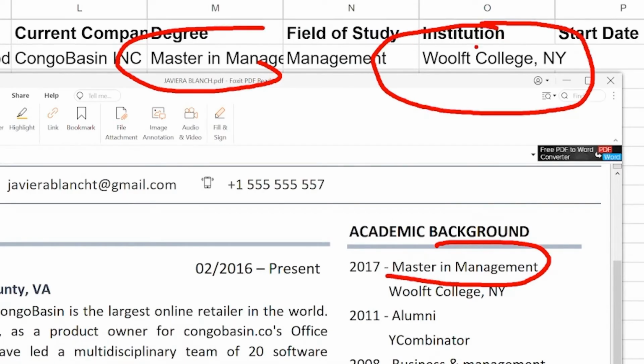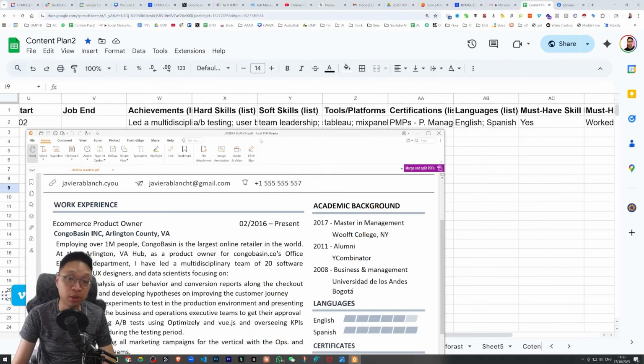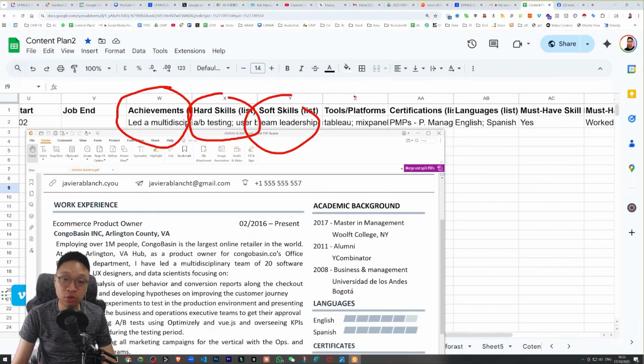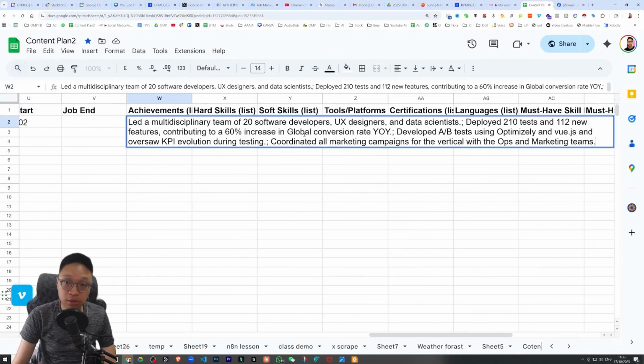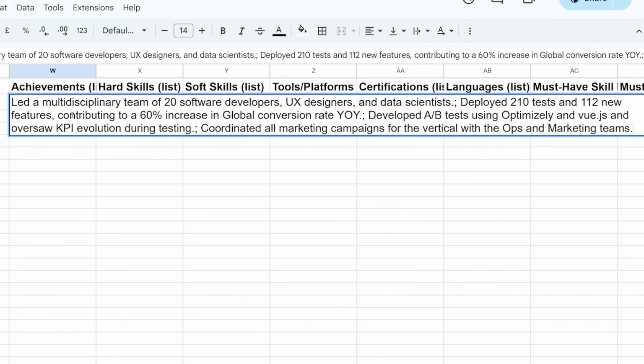Now, when looking at the rest of the information, I need to briefly summarize what achievements this candidate has attained, what hard skills and soft skills he possesses, and whether he knows how to use any specific tools or software applications. In the achievements section, it was specifically mentioned that this candidate successfully led a team of 20 software developers, conducted a total of 210 tests, and created 112 new features.